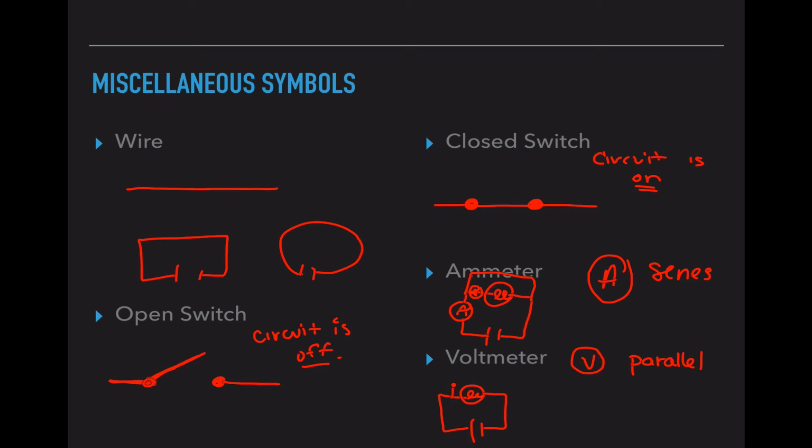So if we have that same light bulb drawn in series as that first drawing up here, our voltmeter has to be attached in parallel. One clip has to be before the light bulb, and one clip has to be after the light bulb, and it will tell you that from this point to this point, we lost 3 volts of energy, or 9 volts of energy. So an ammeter must be added in series, and a voltmeter must be added in parallel. Ammeter tells you the current traveling through that section of the wire. Voltmeter tells you how much energy is lost at that resistor. Okay?